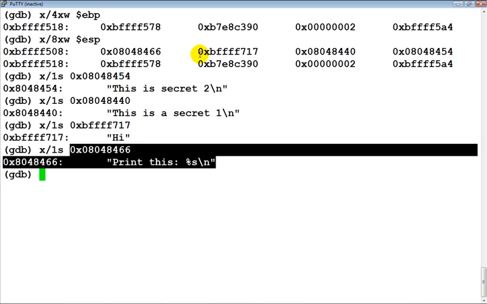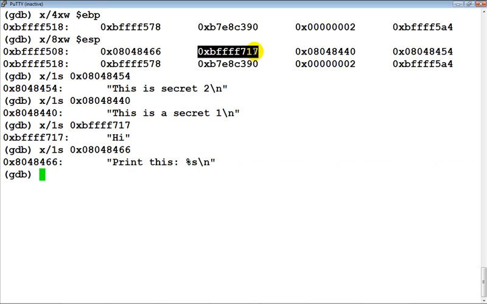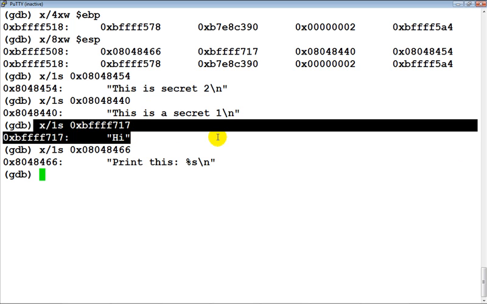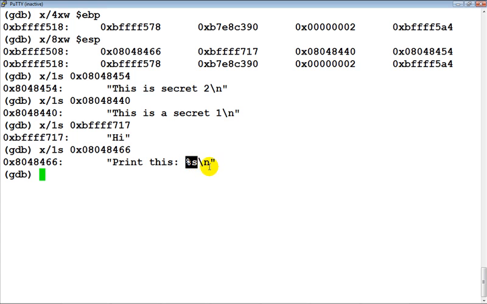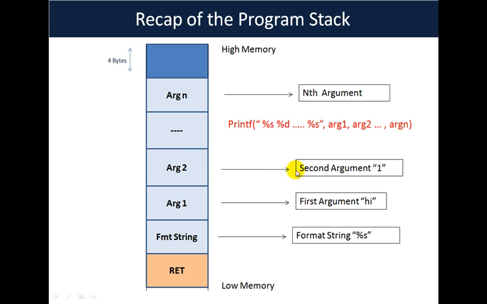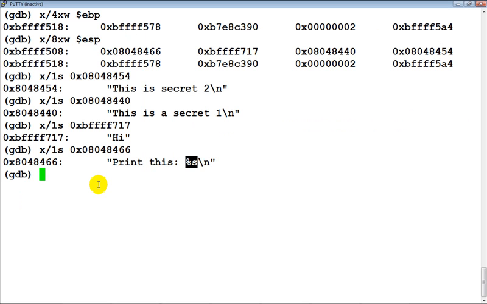If you notice, the second thing on the stack is the first argument to printf. Now, of course, in this case, we just have one single argument which is going in. However, if we had n arguments, then pointers to arg2 to argn would also be stored onto the stack, right? So that's a quick recap of how the program stack looks in the case of printf.